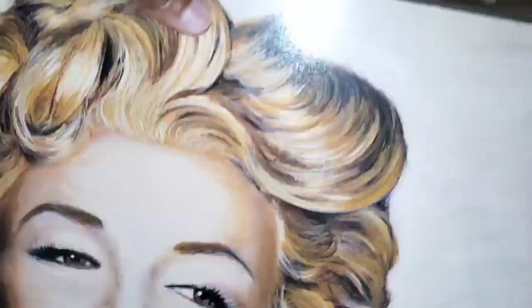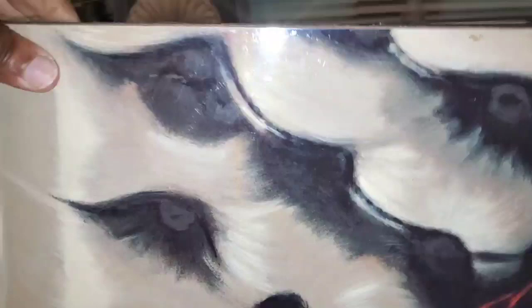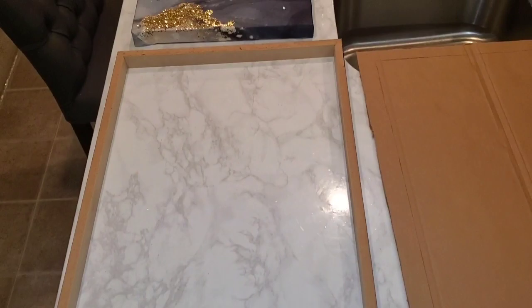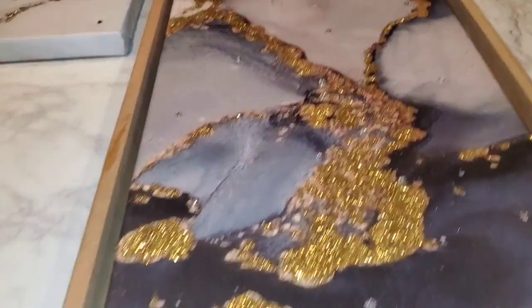What these frames really are — they're pictures on the reverse side. They were originally purchased in 2012 or 2013 from Garden Ridge, which is now known as At Home, for my daughter. Back then she was a glam girl and her bedroom was all Marilyn Monroe, glitter and gold. She's no longer a glam girl, so these pictures had been sitting in my garage. I cut just enough so the canvases can sit in the middle — I didn't want to damage the pictures. Here you can see it laid out fitting perfectly, with the canvas sitting in the middle. It's just a dry fit at this point.